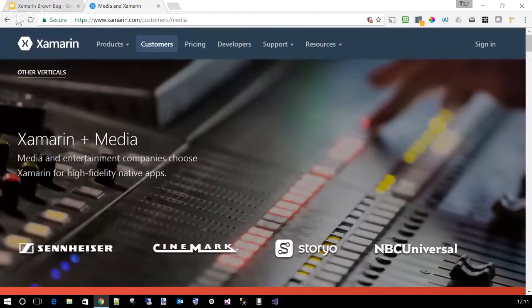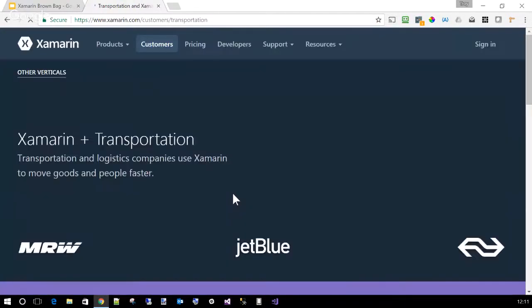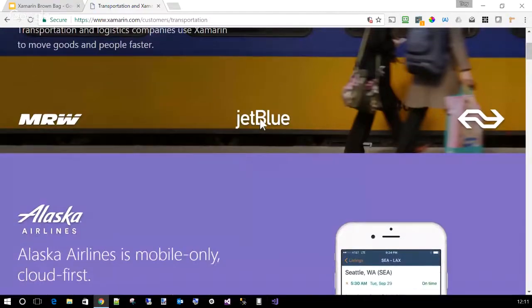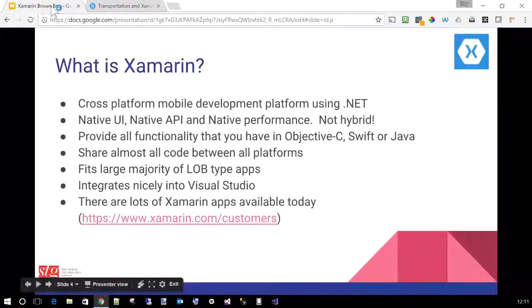I think they're defunct now, but I don't think it had to do with Xamarin. So don't let that be a detractor there. Transportation, JetBlue. I just used JetBlue a couple weeks ago, and I was on their app. That's a Xamarin app, and it worked really well. It was really pretty cool. So there's a lot of apps out there in the store today that use Xamarin. So it's a proven platform, which I thought was pretty cool.